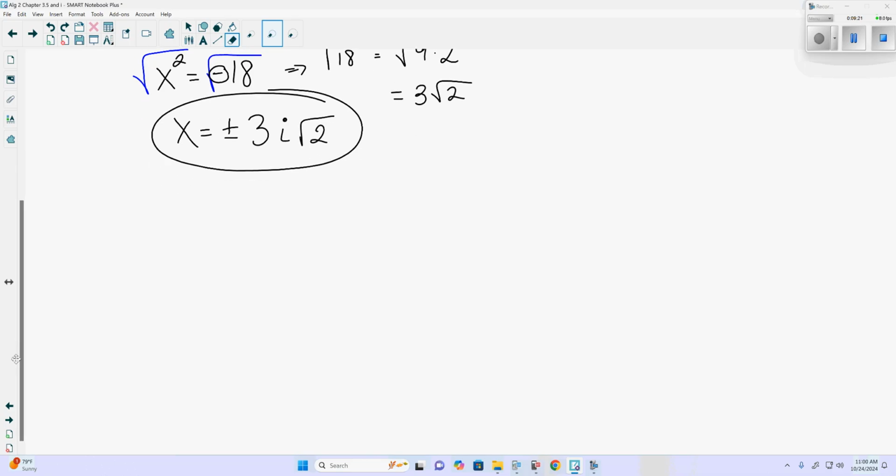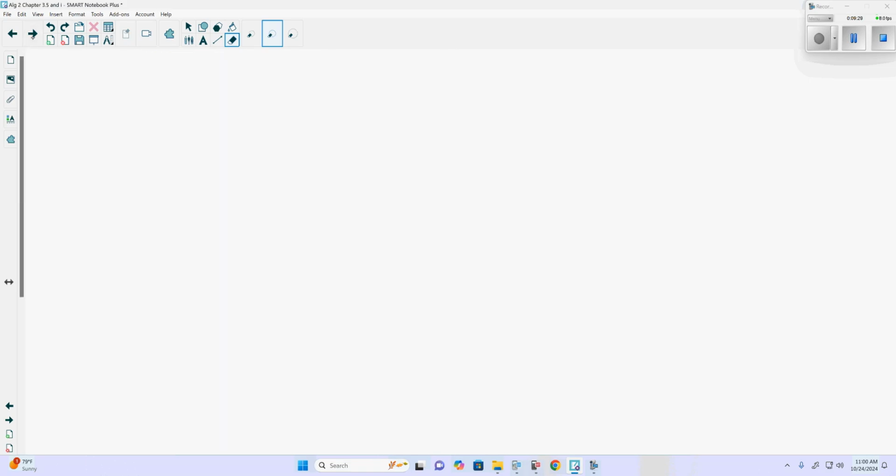But that's it there. Questions on this here? We feel good about this so far. Because really at this point, all we've done is taken what we've done in 3-4, our i, and applied it to the square root method. So the problems that we couldn't solve before, where we had those non-real solutions, we have a method that works as long as it's in this form here where we have a squared term, we don't have a middle term. Because if we can use the square root method, we can solve these here.